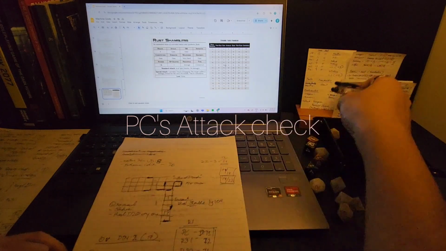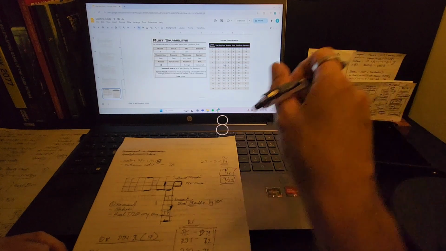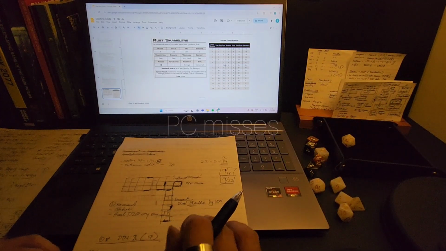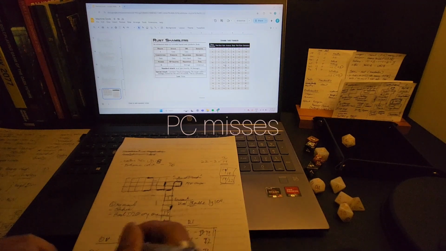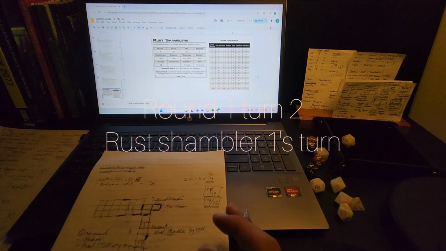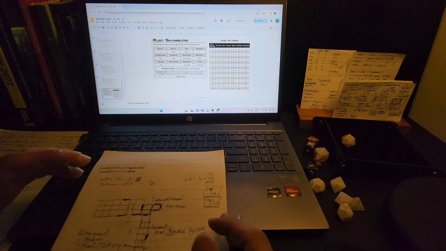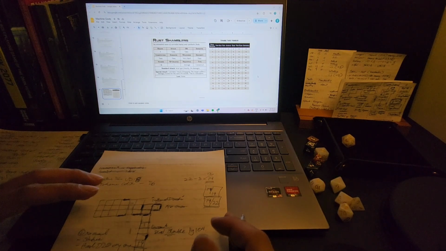So I roll, oh gosh, I roll an 8. That's a fail, so I have missed. So I'm on turn 2, which is Rust Shambler 1's turn. And in this case, I won't be rolling for the creature as mentioned in the chapter.